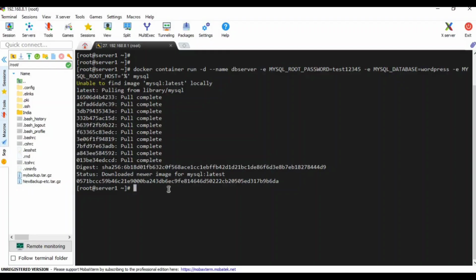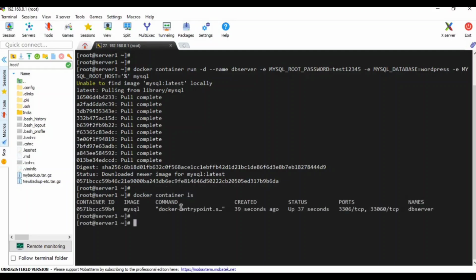Looks like the container is ready. Let's check. docker container ls. Okay, so we can see the container is there. It is up for 37 seconds. And you can see here the command docker-entrypoint. In a Dockerfile, there is a component called entrypoint where the Docker services are defined so that it won't stop unless the container is stopped.